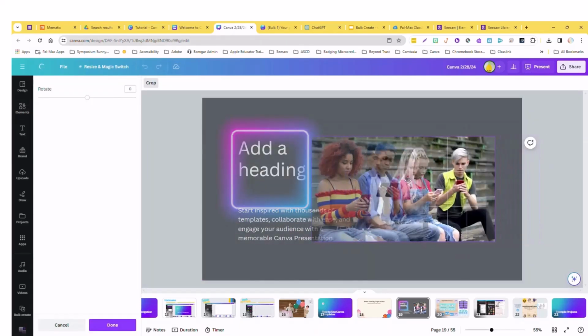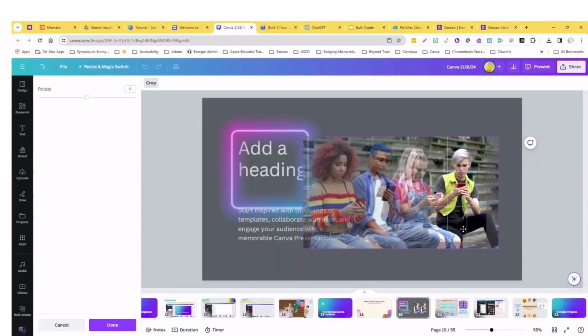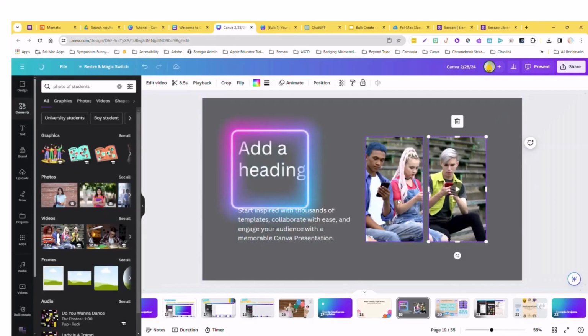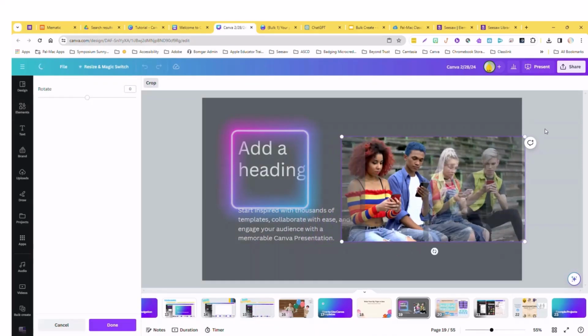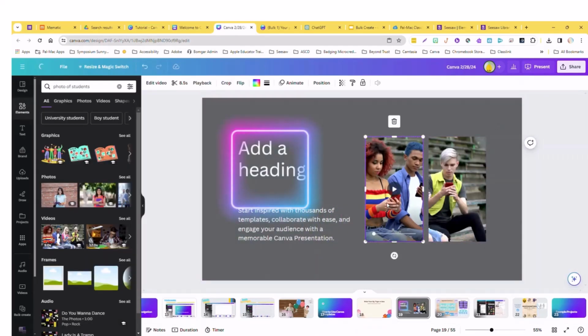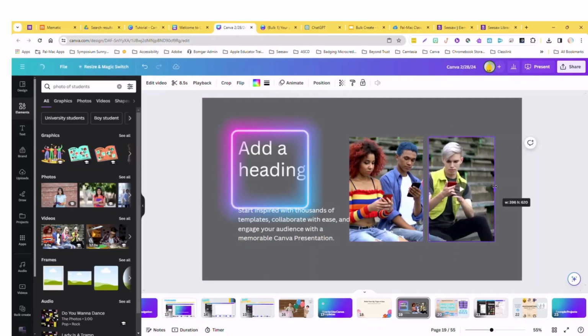So I can push it over, so now this student is the one that is being the focus of the picture there. And then you can see this student right here. If I want it to be more these two, I can do that as well. If I want to continue and make this a little bit wider, I can do that as well.